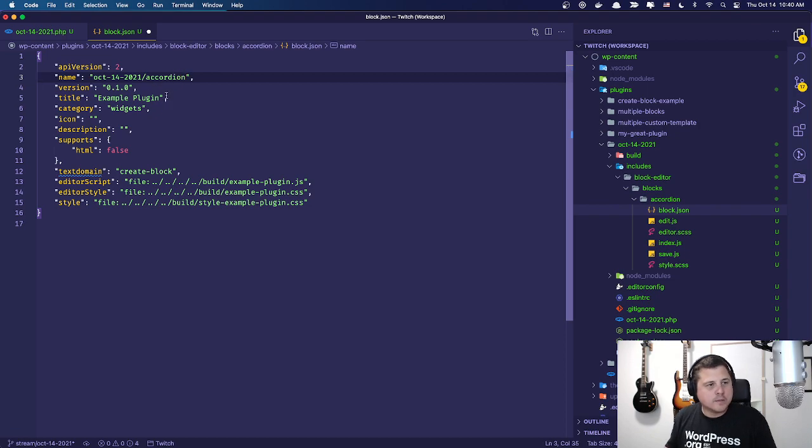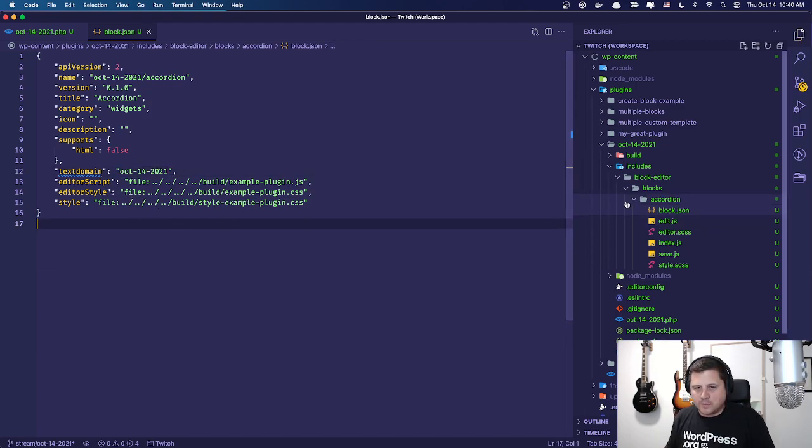Accordion. And yeah, okay, so accordion example plugins is going to be the accordion. Accordion category, whatever, we'll leave it in widgets for now. This stuff, text domain, we're not really going to use anything for the text domain today, but I just want to get this in place, right?